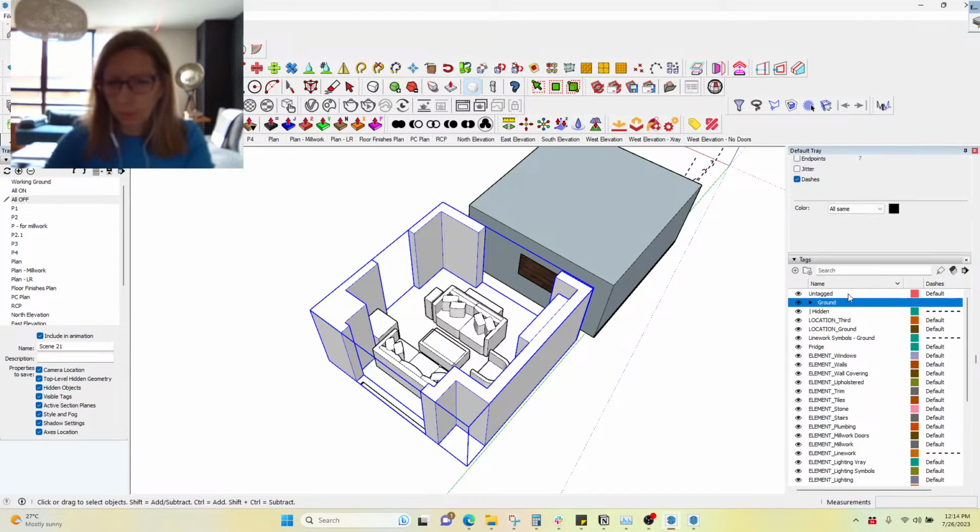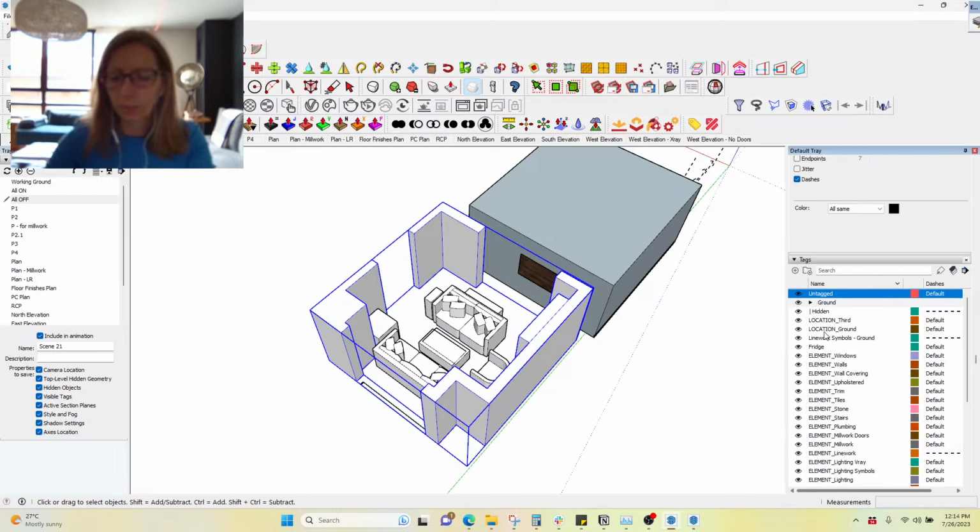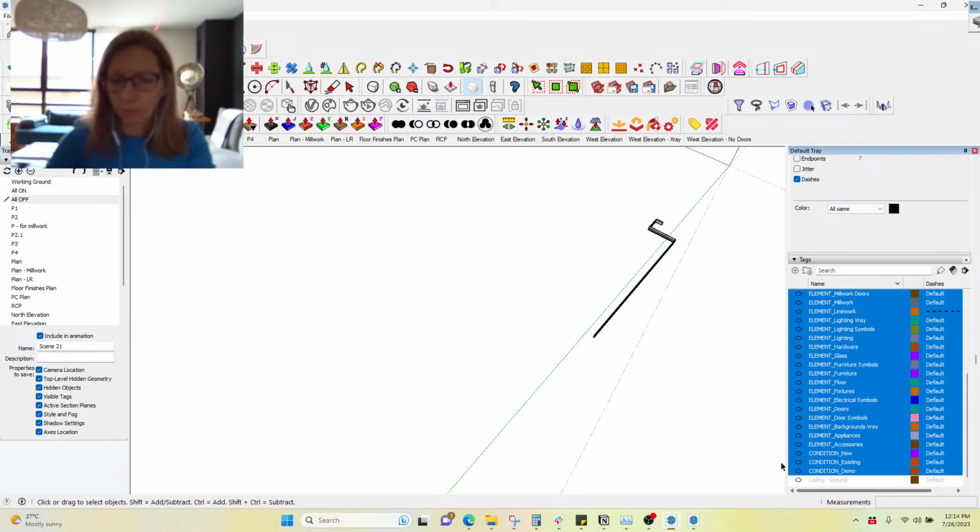Okay, so what I should have on right now is my current one is untagged. In order to make untagged the current one, you have to click at the very end here until you see the little pencil, and that means that's your current tag. So then I'm going to select everything again, turn it off.